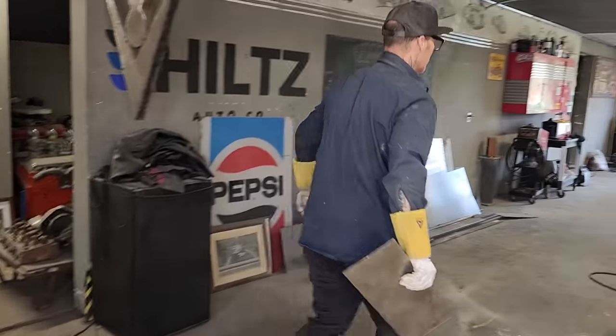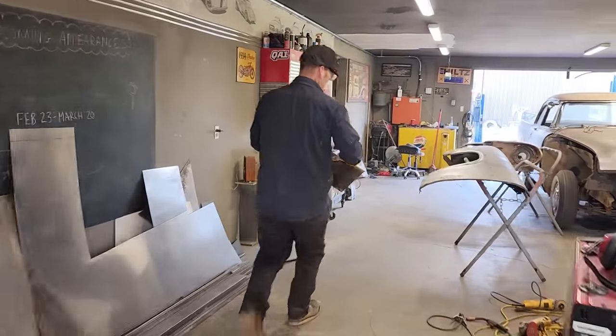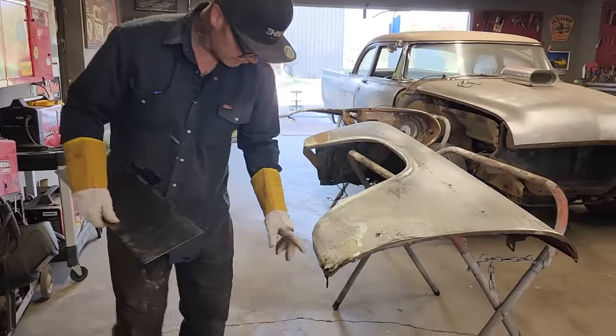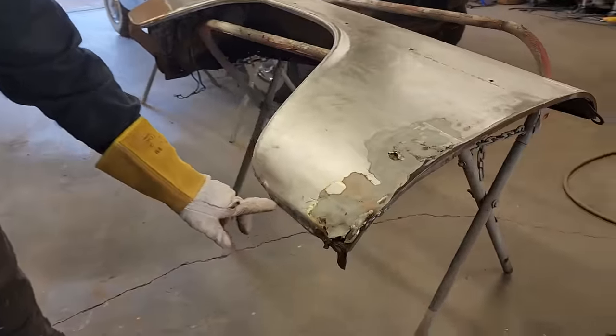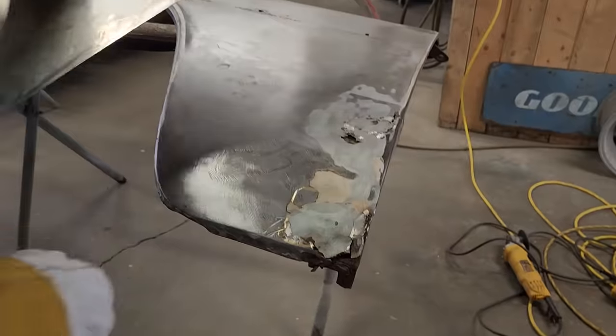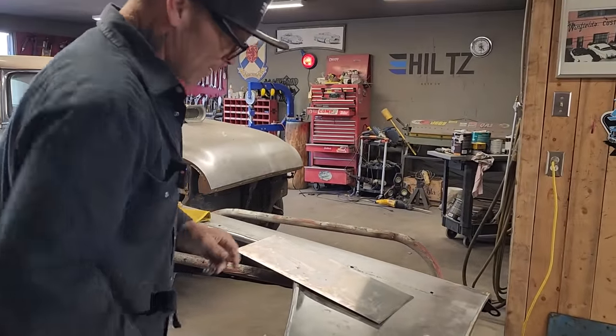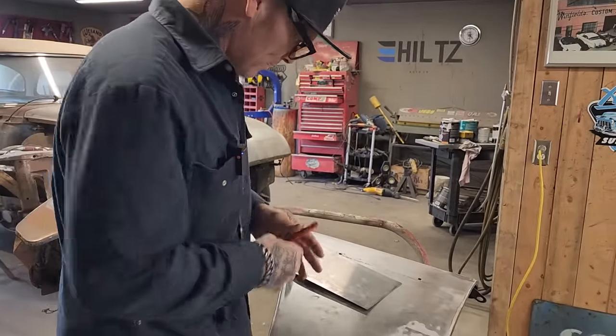Good and heavy this morning. I am just chop, chop. See how much we need here? I'm going to do a little bend on this end for that one there. Just got a little end that's got a little break in it. We'll just take and get my trusty marker.